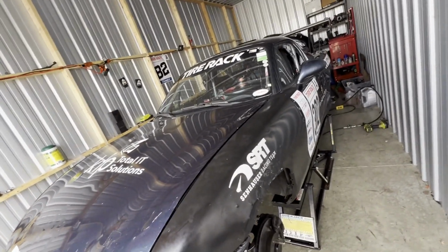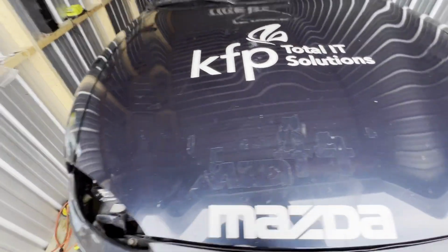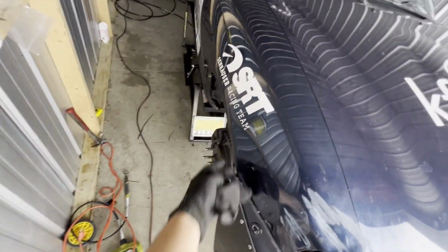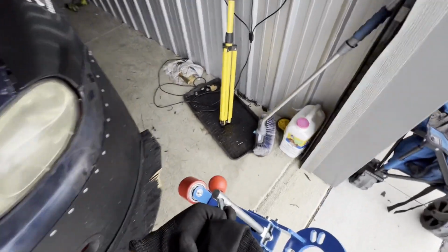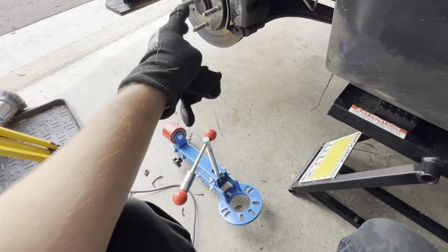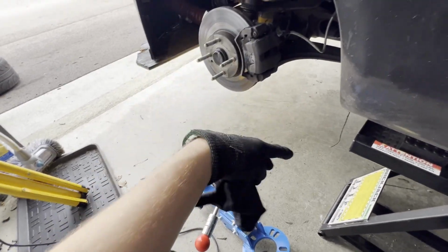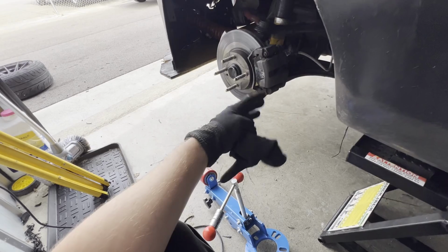And I think I'm just gonna roll them. I'm not gonna worry about heating up the paint or anything because obviously the paint's already in garbage condition, and this fender's gonna get replaced anyway. So, yeah, I've never done this the right way before. Definitely used a baseball bat. Done that method before, but I'm gonna get this put on the hub and show you how I'm planning to set it up. Again, I'm just kind of winging this. But it seems pretty straightforward.